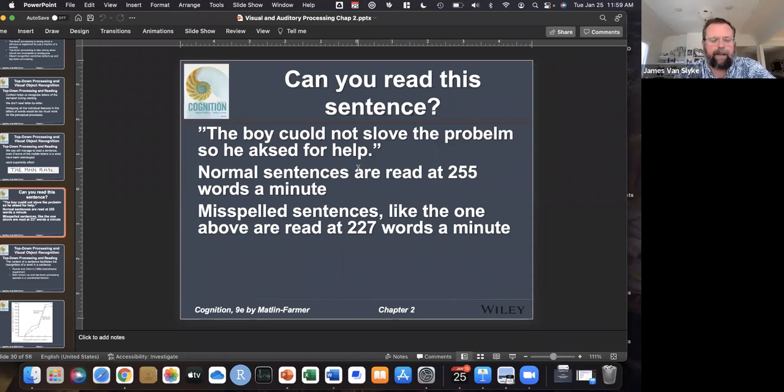Like, have you ever written a paper, thought that it was perfect, and then you get it back from your professor or from the TA and there's all these mistakes. There's grammar mistakes, there's spelling mistakes. That's because you were focused on the meaning of that paper and you weren't as focused on the misspellings or the grammar or whatever it might be. And that's because at a certain point, you're processing that information at a higher level of complexity in terms of meaning and not as focused on the words itself, or well, on the exact spelling of the words.